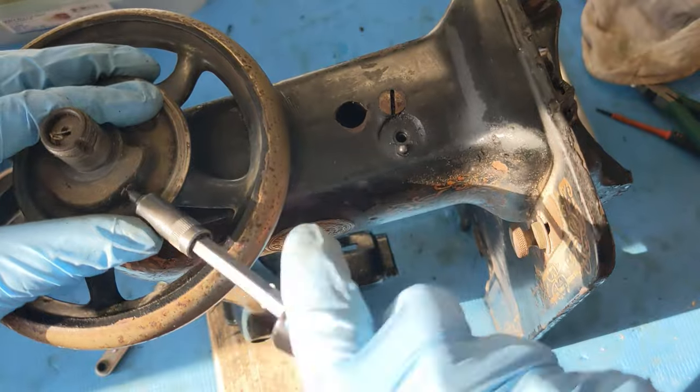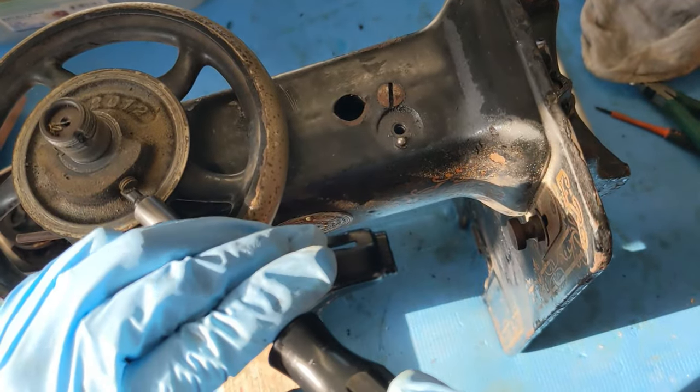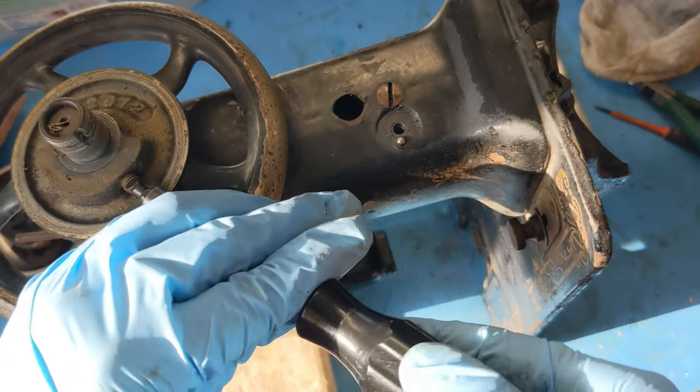Okay, back this one out. It's probably another long screw. Come on.